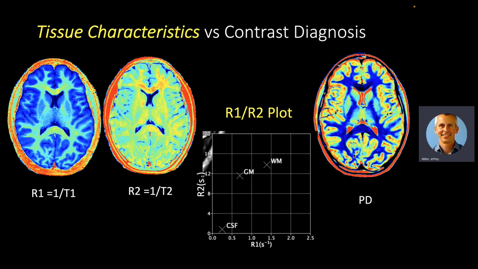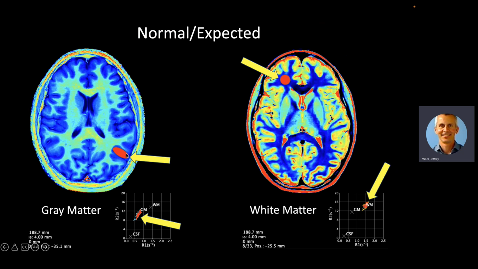And now on to what I see as the biggest potential feature of synthetic MR: image maps and quantitative data of tissue characteristics instead of image contrast features to help make diagnosis. Here you see the relaxivity maps for R1, R2, and for proton density, as well as the plots and locations of their major tissue classes. And if you draw a region of interest in these normal structures, the pixels map to their expected locations.